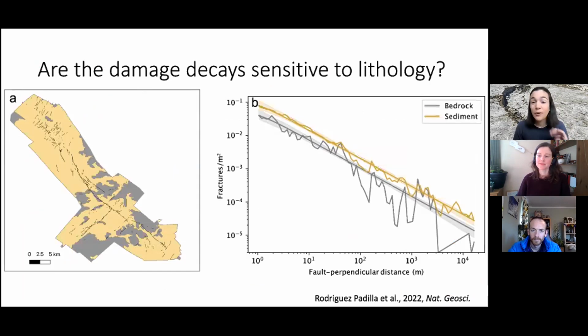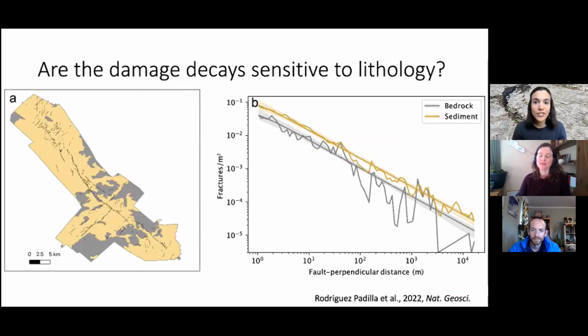I guess we have attributed this difference to cohesion, but stiffness of the materials may also play a role. We're treating sediment in a lump here, lumping it all together, but sediment is quite variable throughout the rupture, right? There are sections that look like this salty crust thing that's behind me. There are sections that look sandier. We haven't really looked at whether there are differences between those segments.